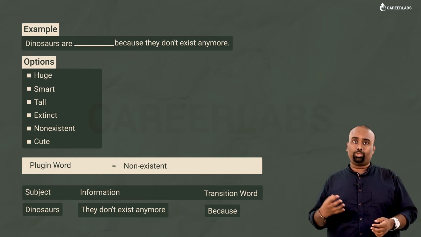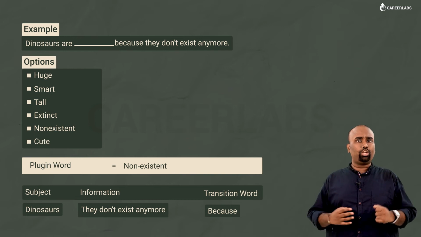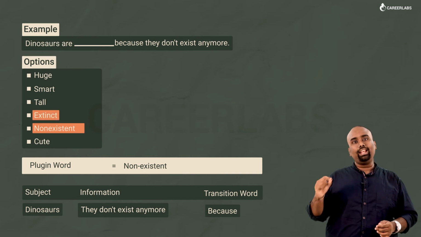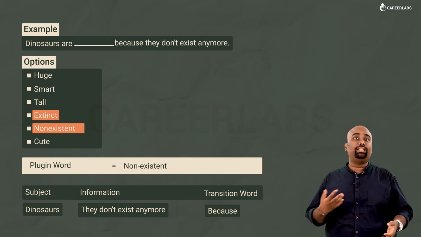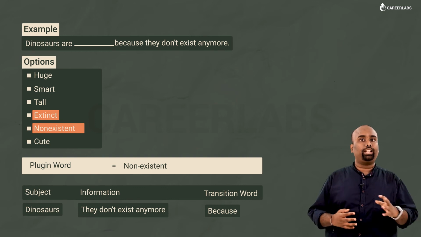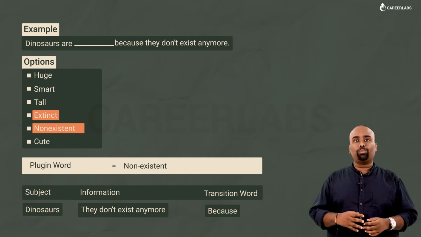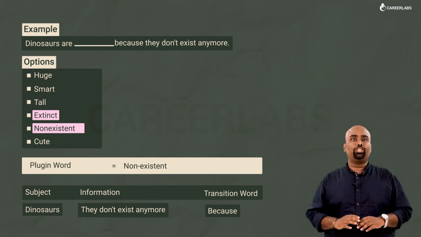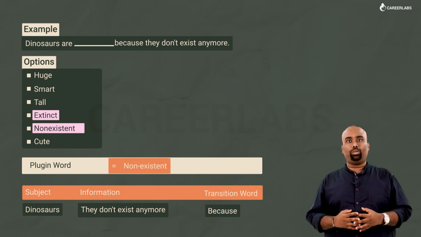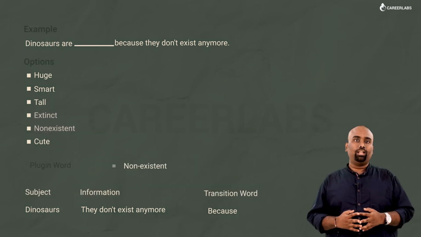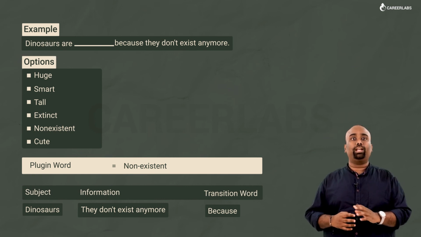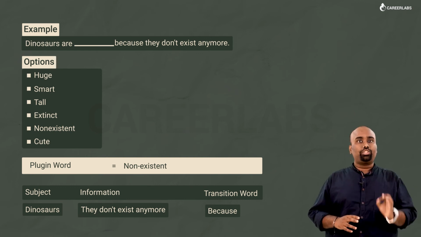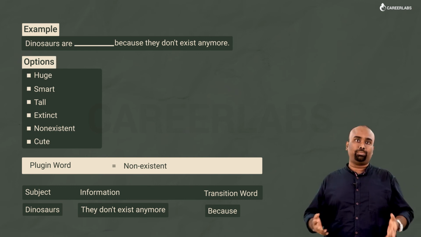Now I will compare it with our options. So tell me amongst the options, what are the two words that mean non-existent? Yes, it's rare and extinct. Though the other options may describe dinosaurs well, they don't fit into the sentence. Therefore, the right options are rare and extinct. See, it's so simple. All you need to do is use SIT and plug in the equation to help you come down to the answer. Another tip is not to complicate things by trying to invent words or using complicated words as your plug-in answer. Keep it simple. Try and recycle words from the sentence as much as possible.